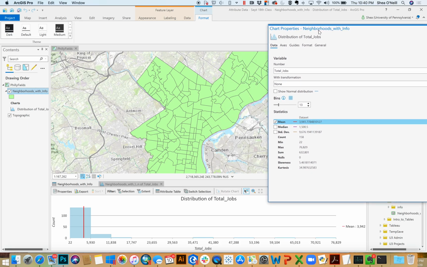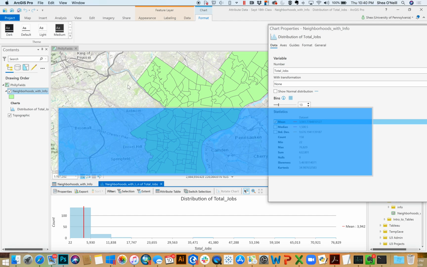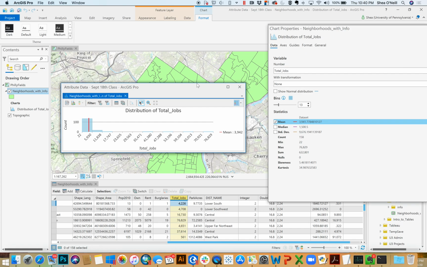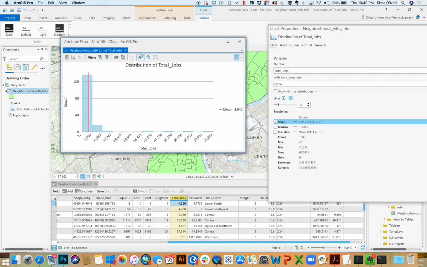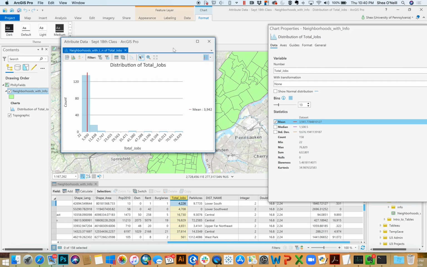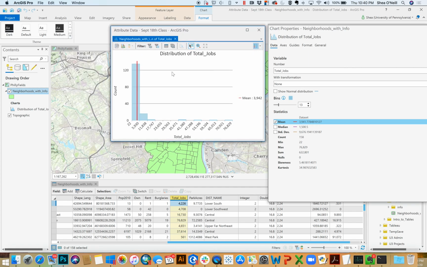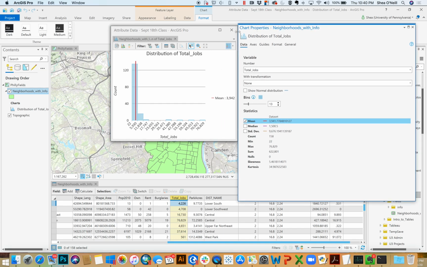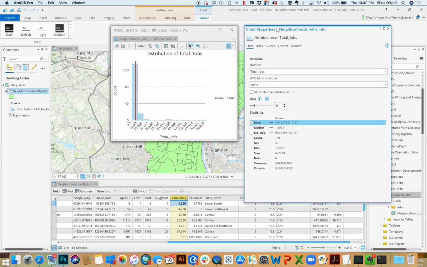Two things are going to come up that are going to look separate from each other at first. I'm going to put them next to each other just to walk through. We'll look at this second and this first. So what have I done here? Well, I've taken total jobs, which is the field, and I've come in here to say what statistics I'm looking at.